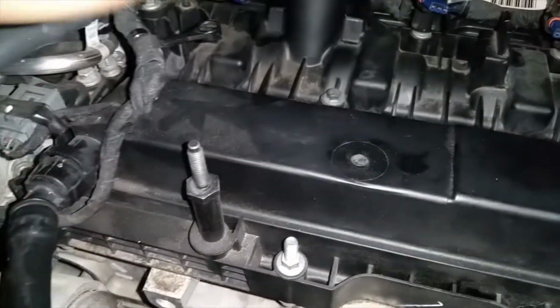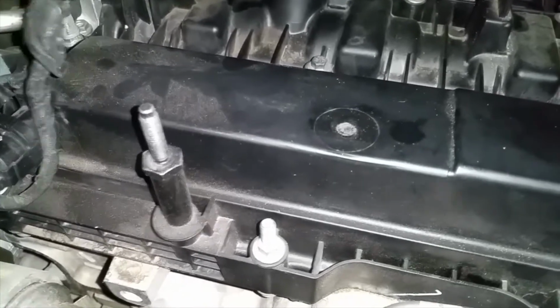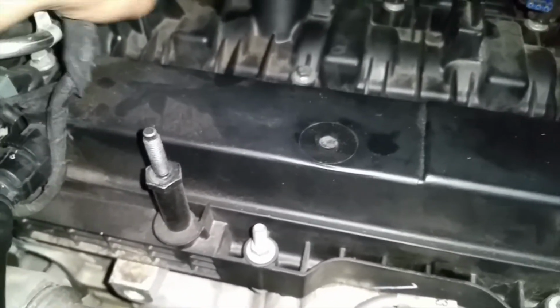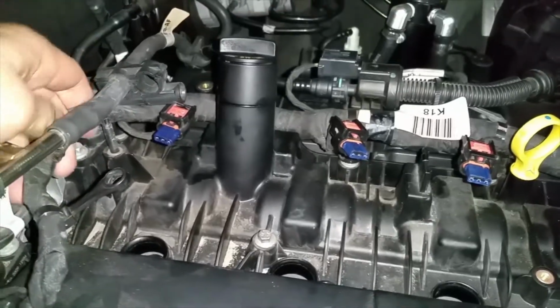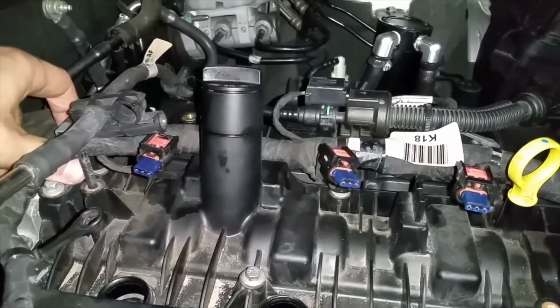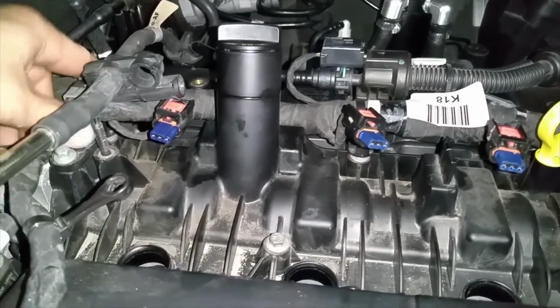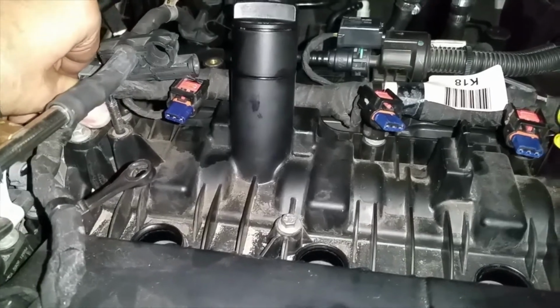This one's pretty easy. Pretty much you're just taking off anything that is attached to your valve cover. Just looking around on it and seeing what is on it. And that's pretty much what we're taking apart here. Still got a few more items that we have to disconnect. And rest assured, make sure that you disconnect everything and you know where everything goes, because once you take it off, it can only go on one way.